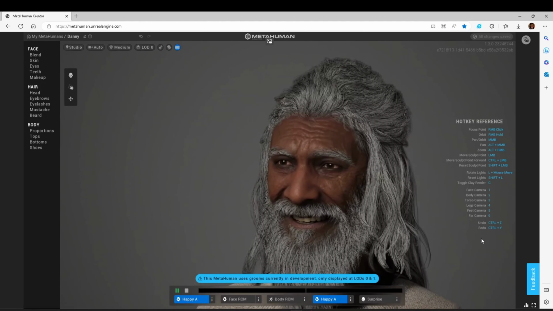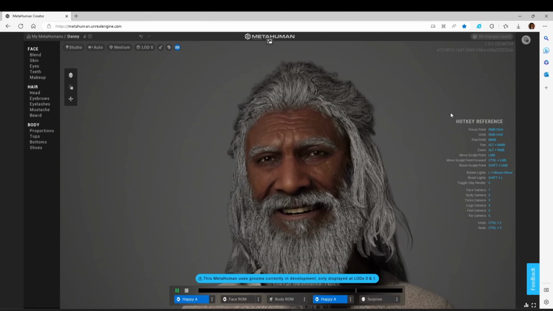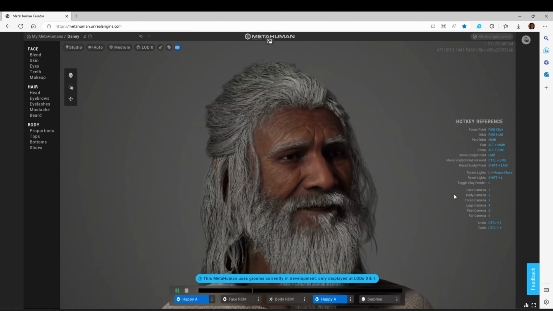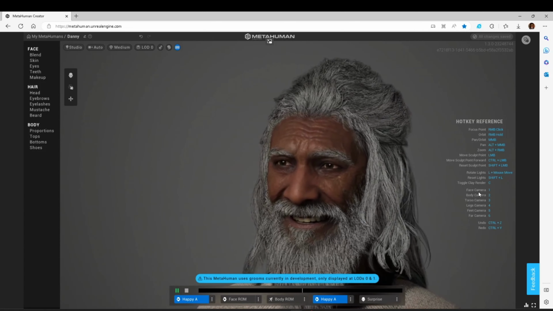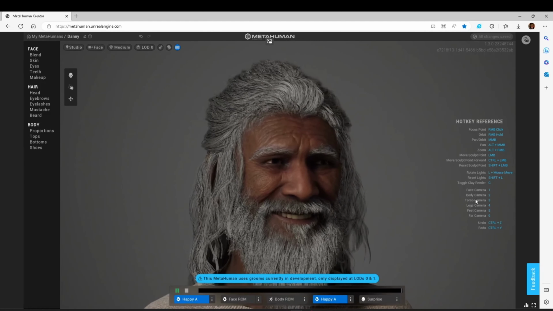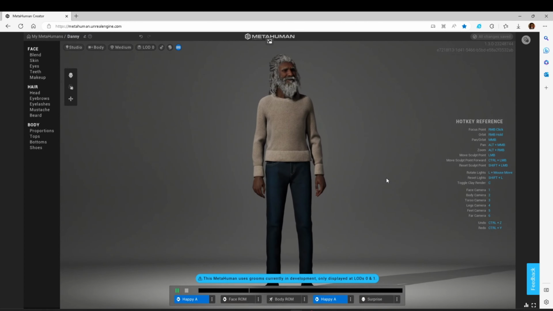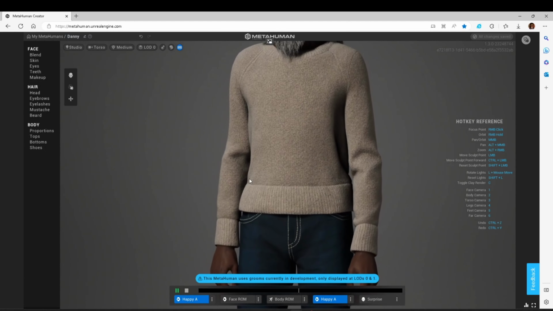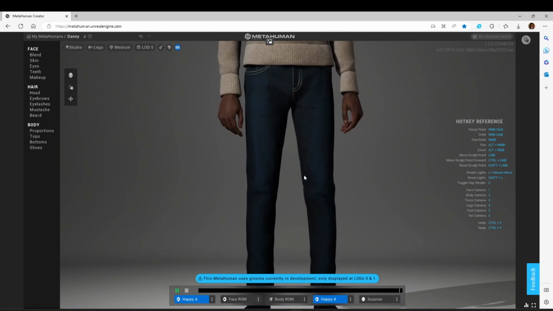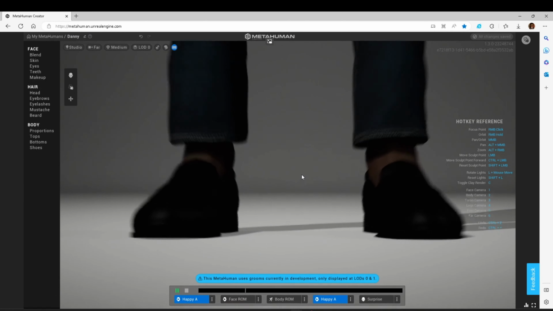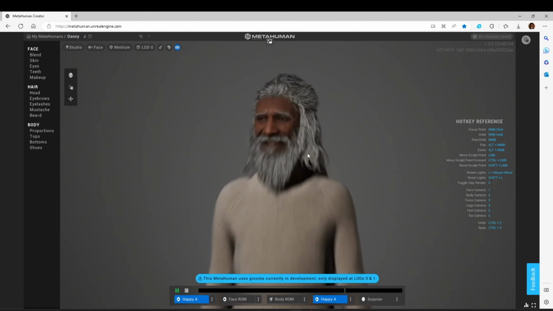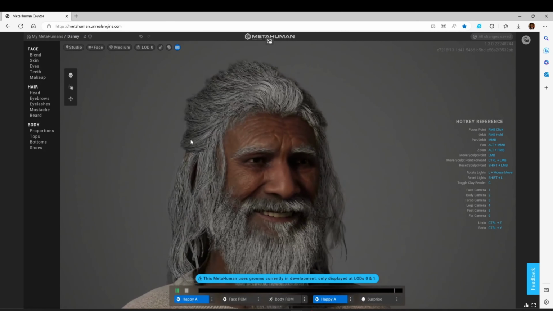You'll see your hotkey reference right here. This is important to note, especially if you're new to Metahuman, because it tells you how you can do a bunch of different functions. For example, face camera is 1. I believe we're already at face camera. Body camera is 2. I just hit 2. Torso camera is 3. This is if you want to see the detail of their clothing, for example. Legs is 4. Feet is 5. 6 is a far off camera, so you can see the whole body. Everything. But I like his smiling face.